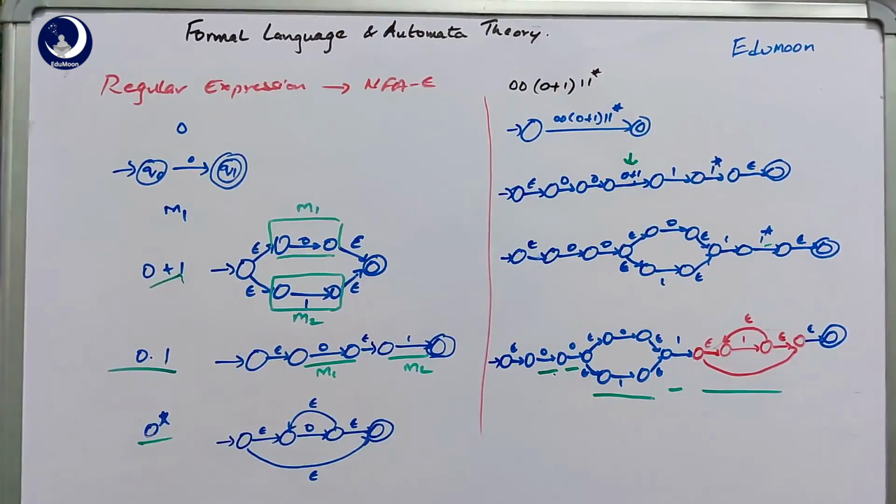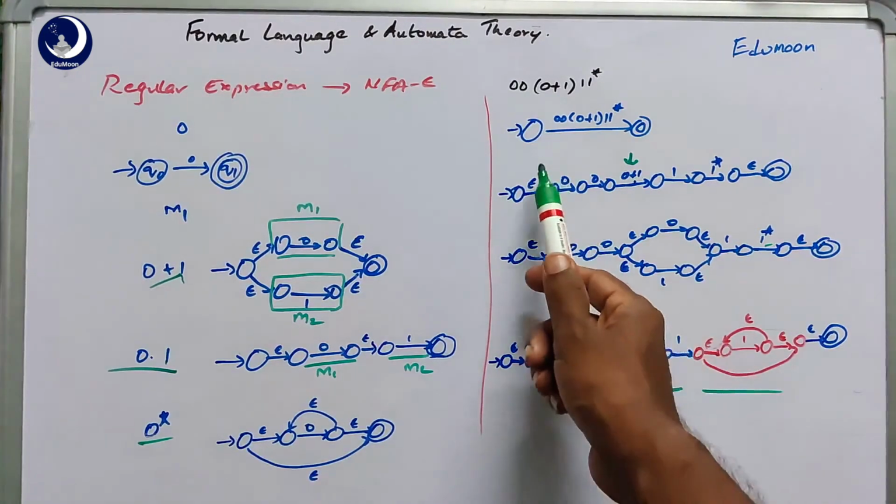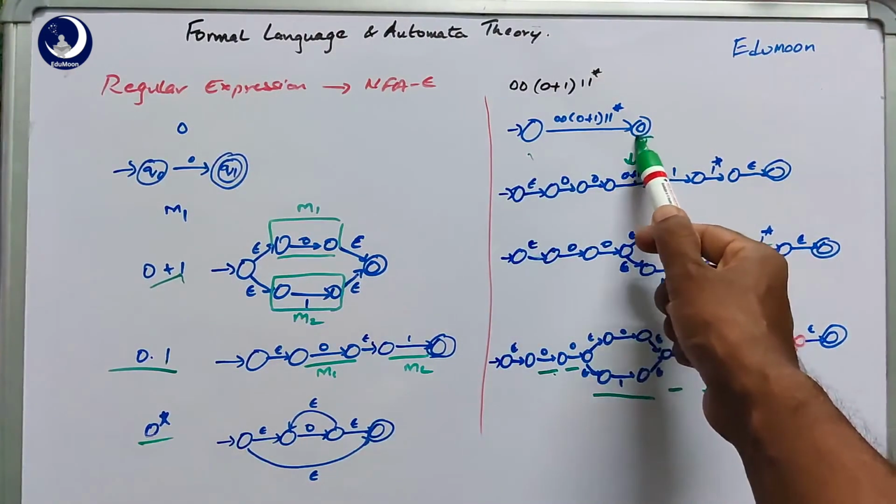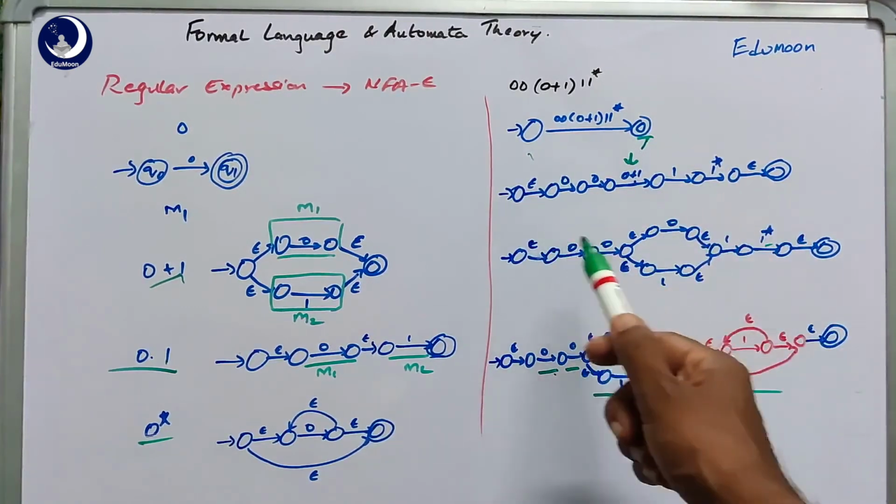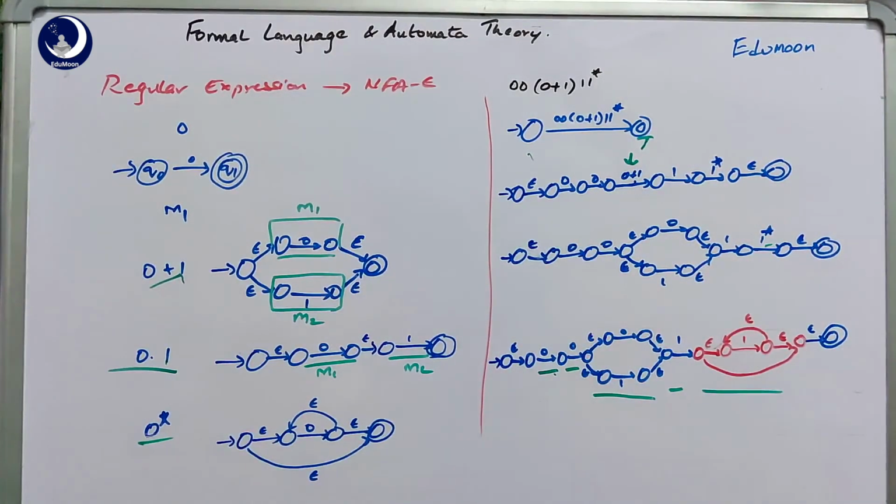And we can number the states like Q1, Q2, Q3 and so on up to QF. Initially we put the first state as Q0, this is always Q0, and this is something like QF, and we can label the middle states with numbers like Q1, Q2, Q3 and so on. Initially we don't know how many states there will be. So in the end we get an NFA with epsilon moves.